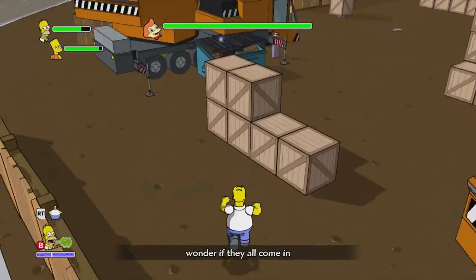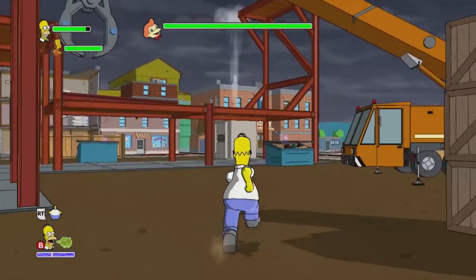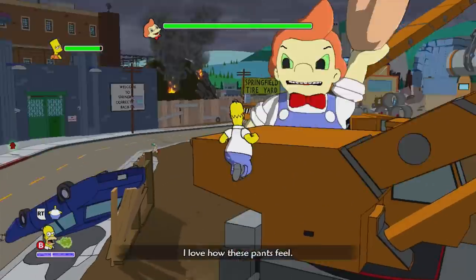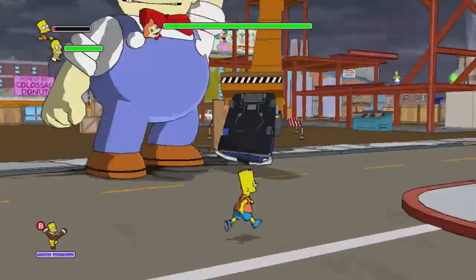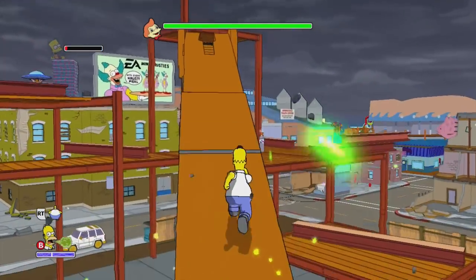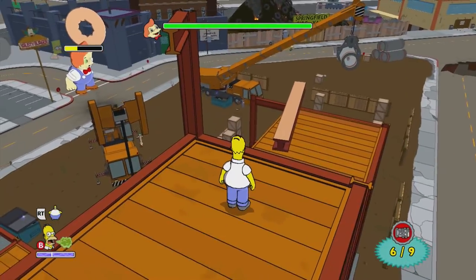More mini Krusty. I wonder if they all come in one tiny clown car. Somewhere up here, I think. Or can I jump up here? Wait a minute. Oh, okay, this way. So I think it should be a bottle cap at the top. Oh no, maybe I need to, oh, there you go, perfect. One on there. And where's the last one for Homer?